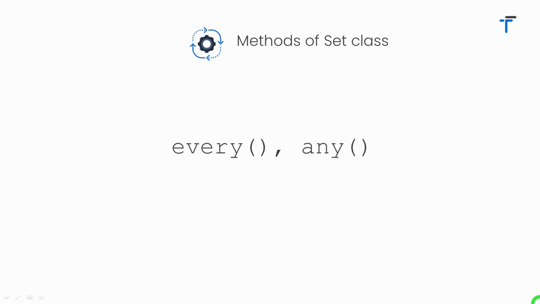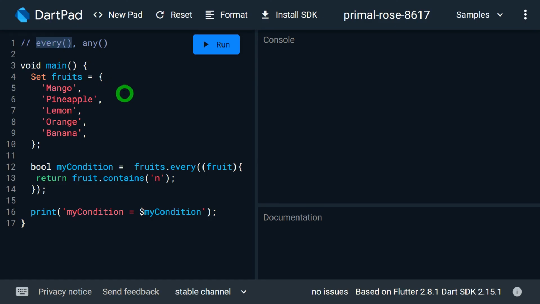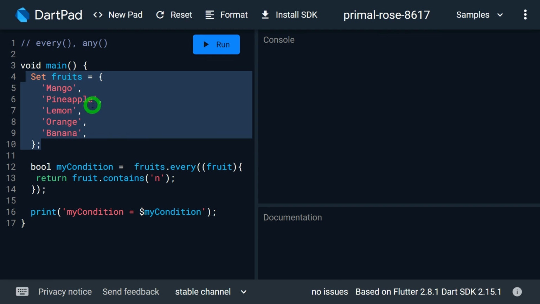Let's look at the every and any methods of the set class. The every method is mostly used when we have some condition that must be satisfied by each and every element of the set. Consider this example. Here I have a set of fruits with the values mango, pineapple, lemon, banana and orange. Here I simply want to check that each and every element of this fruit set must have the letter small n.